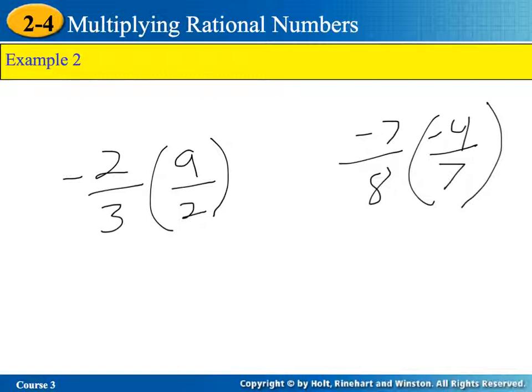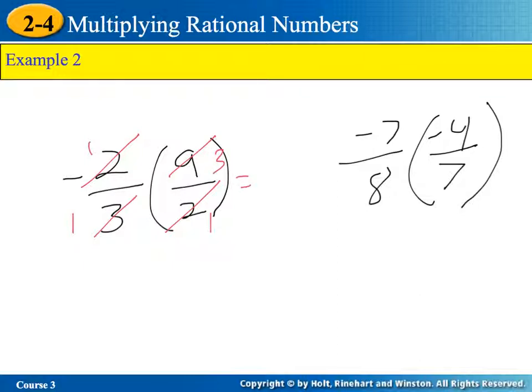All right, so I'm going to show you how to simplify and then multiply. But if you multiplied first and then simplified, your answer should still be the same. If they are different, talk to me next time you see me. The very first thing is I can simplify this 2 and this 2 by dividing both by 2, and that would be 1 and 1. I can simplify 9 and 3, divide both of those by 3, and you get 1 and 3 here.